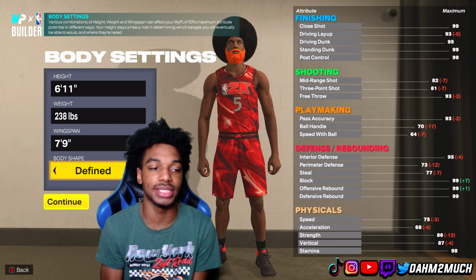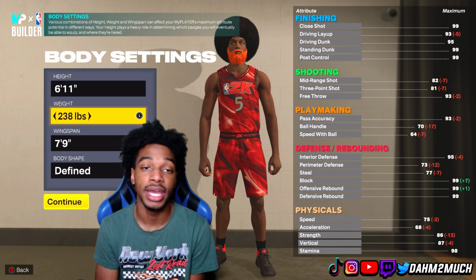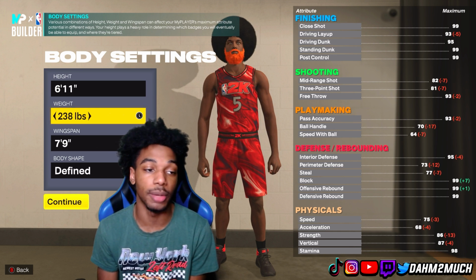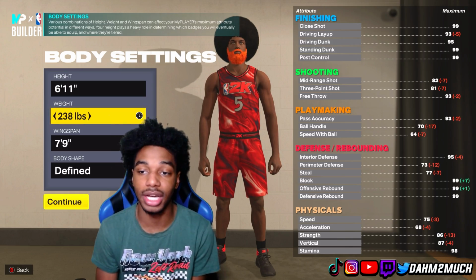Now as you guys can see by the stats, the reason I went with these specifically, you guys see max wingspan, 238 on the weight, and being 6'11" gives us that 86 strength, which means we unlock gold brick wall, and then also we unlock a 75 speed on this build, and all the other stats are very good.